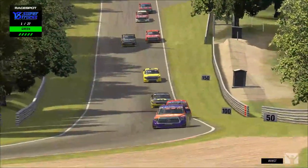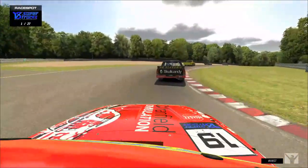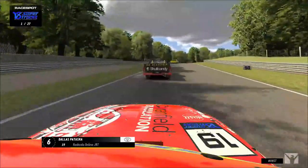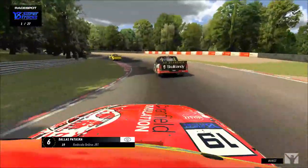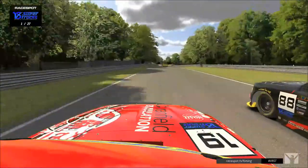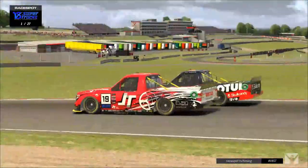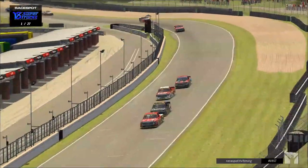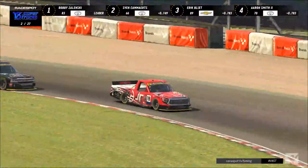Eric Blick has spaced out your top three. Dallas Pataska goes side-by-side with Paul Slavenik but backs out of the corner. We head through the complicated bits down the hill towards Graham Hill Bend. Bobby Zelinski is way out in front as we complete the first lap. Pataska attacks on the outside line — can he get the nose in front? Yes he can! Dallas Pataska gets past Paul Slavenik — the first main pass in the top five.